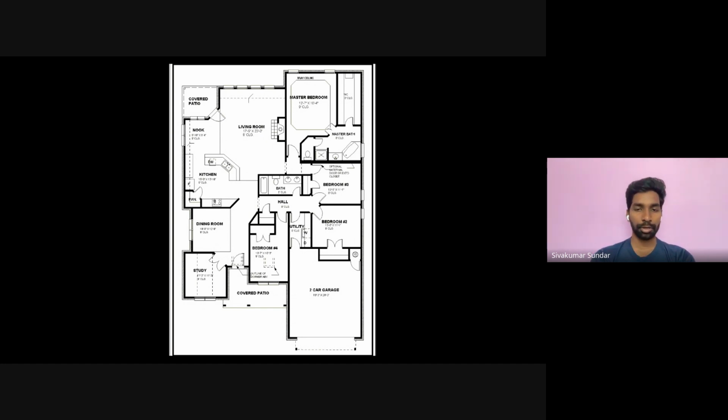Say for example, what is the entry point here? It's very easy to say this is your entry point, and when you enter, what is the first room that you'll see? Is it going to be the living room, or is it going to be the kitchen? Based on the requirements of the owner, it will be easy to decide here. And any shortcomings, say for example, do you need an attached bathroom? All these very basic things, like how do you navigate within the house, and where the switches can be present, are very easy to decide here.